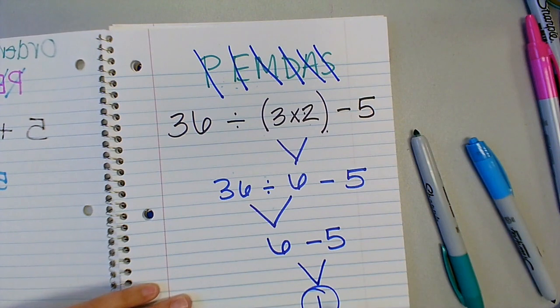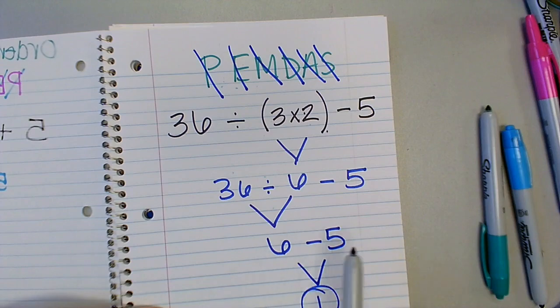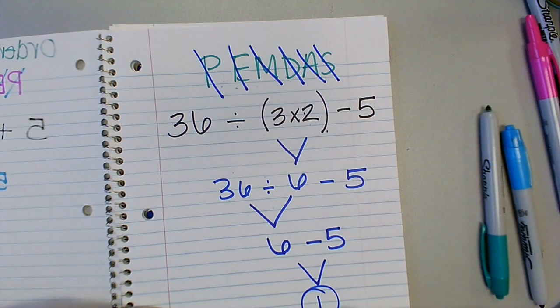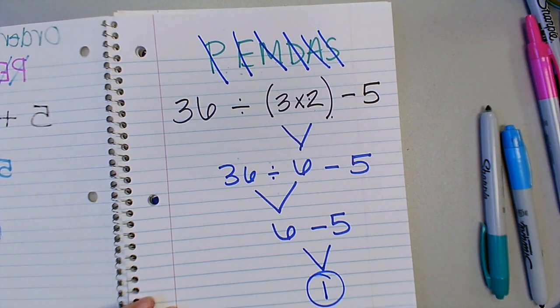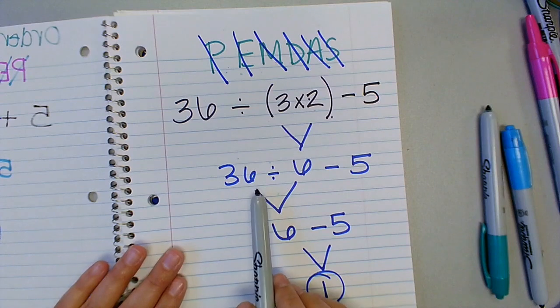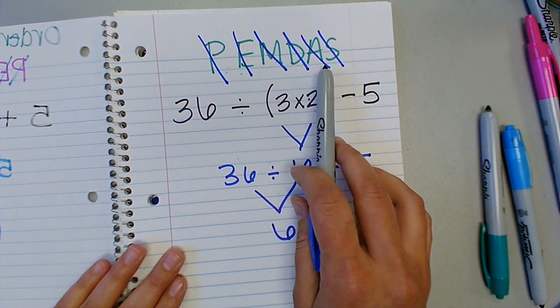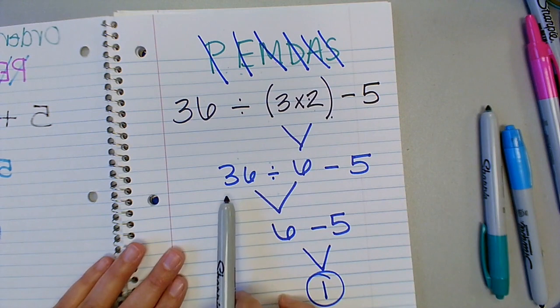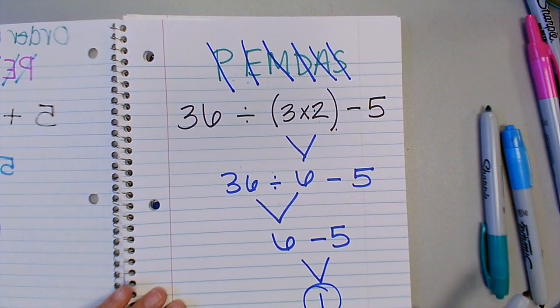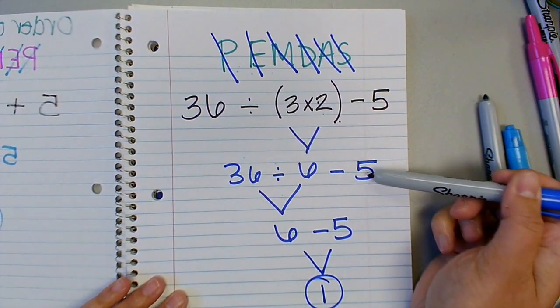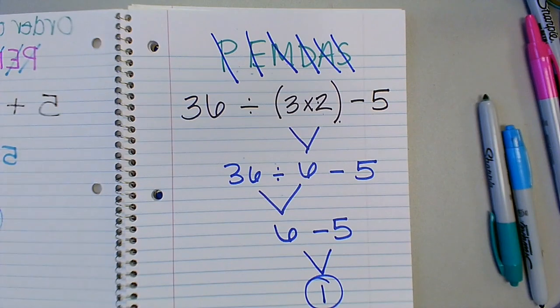This takes a little more room to write it out like this, but this makes sure that everyone doesn't skip any problems or skip any steps in our PEMDAS. So the students will be working this way, and it should end up looking like a triangle when they're finished with the equation. The key is to make sure that it doesn't matter which one we do, again, between multiplication, division, or addition and subtraction. It's whichever one comes first when we're moving from left to right. Also, to limit the mistakes, it is best to completely rewrite the equation at each step to make sure we're not missing anything along the way.